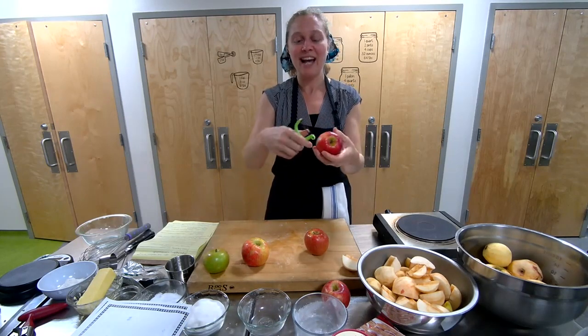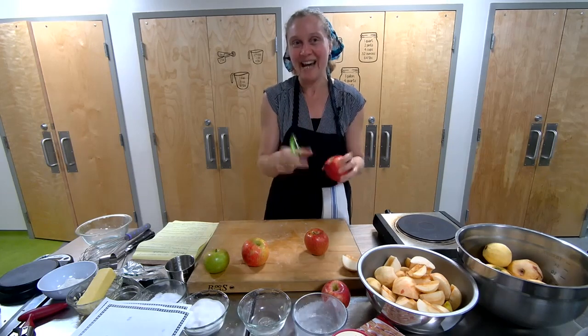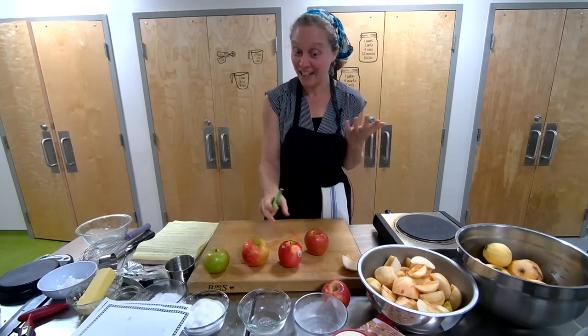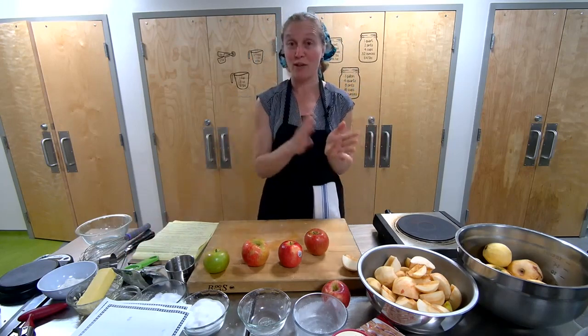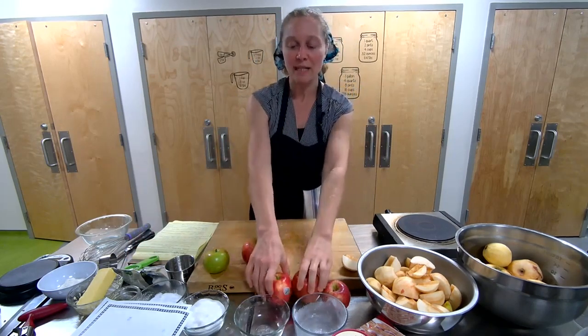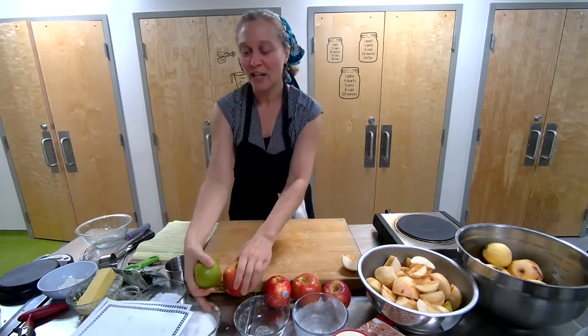It's this really loud peeling sound and chopping sound. People were actually hearing that. So I realized that sound could also be a good test for how firm your apple is. You want the ones that are really firm, hard to cut into, and make a little bit of a crack when you chop into them.